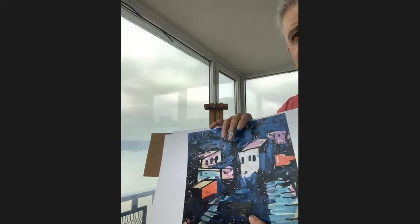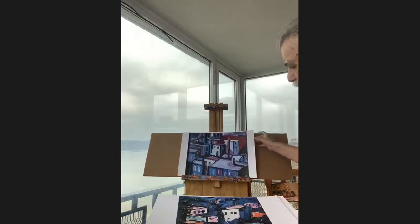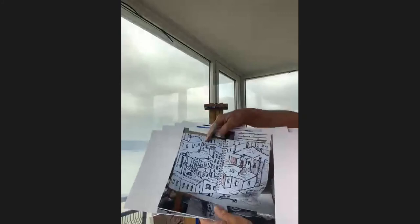Steve Burrell has three of them. It's a triptych. It became a triptych. I think this is one of his. But you see the idea, this is the idea about drawing and sketching, is that you make your sketches wherever you are. These are two different sketches. And then you go to the studio and you work from the sketches.